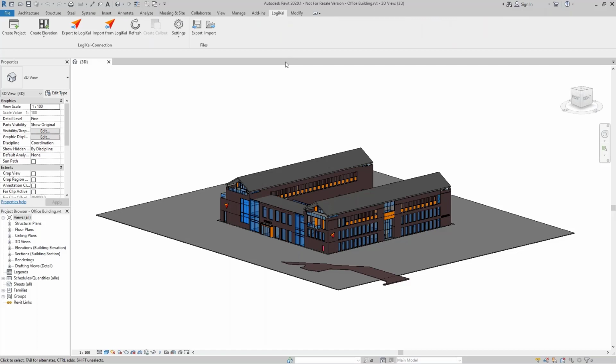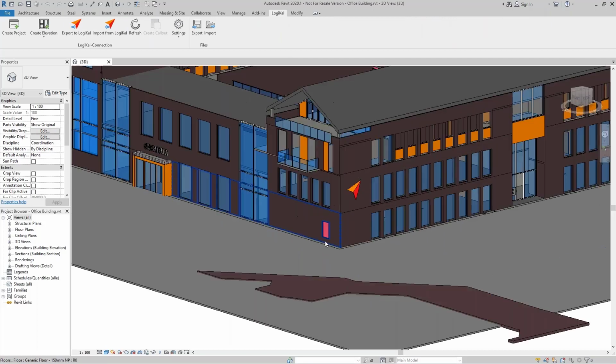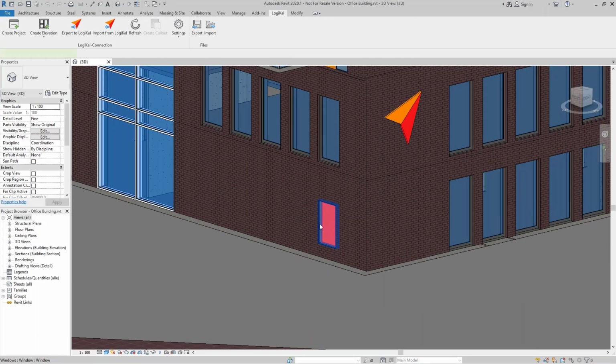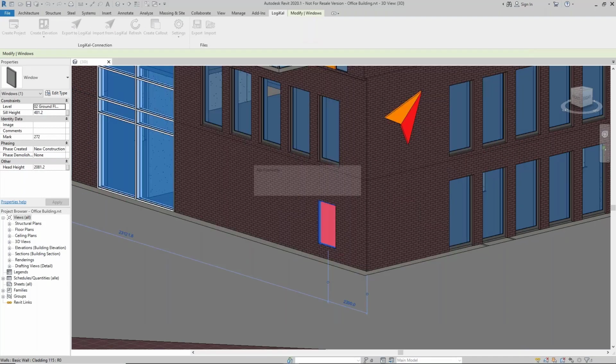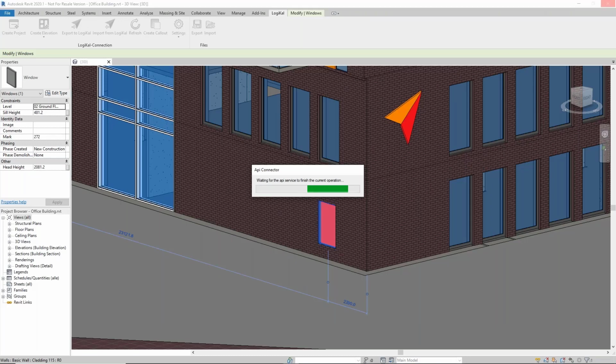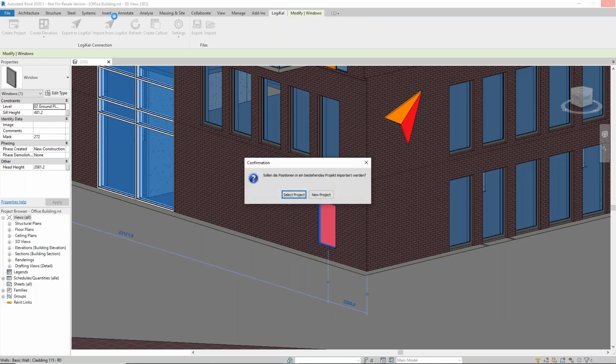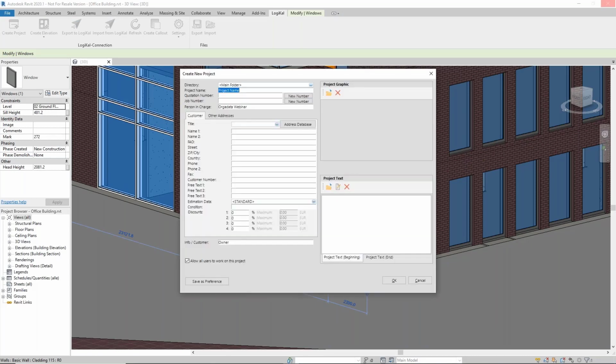So, to show you how it works, we select here this small window. And we can transfer it with one click directly to LogiKal. So the information gets packed and LogiKal opens automatically. And we create here a new project.